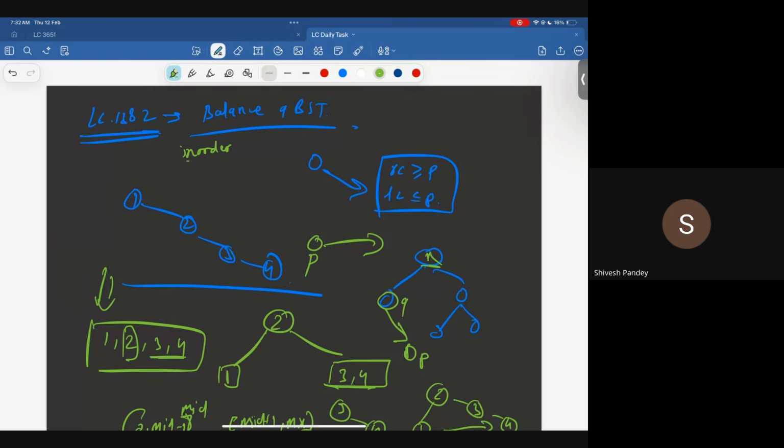Yeah, in order traversal will give us the sorted array. Left, value, right. And the definition is again the same, because the value on the left was smaller than this and the value on the right was greater than this, so this definition is again recursive. So whatever order you get using in order, it will be sorted. This is the proof you can use if someone asks you why it was sorted.